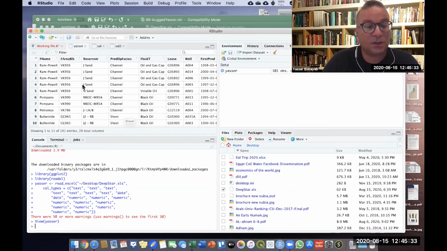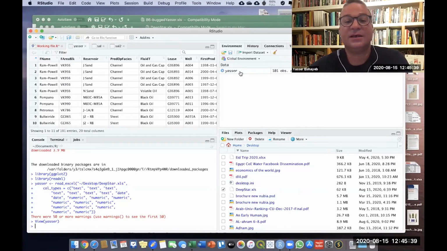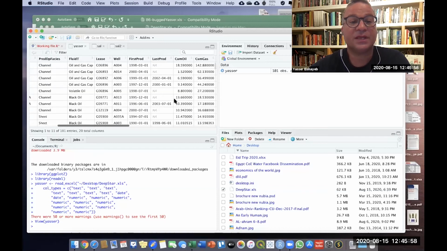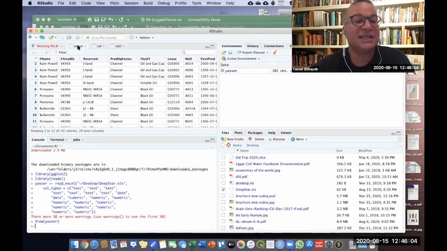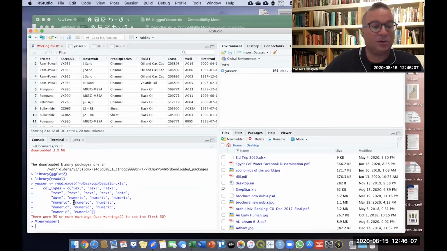come back to RStudio. And here the first thing to observe is that on the right hand side, it tells me that there is now in the system a variable called Yasser, and it contains 101 observations and 20 variables. So automatically it counted the number of the variables. Here is the data that I have. I can go right and left, up and down to look at it. And you have here a sheet, a kind of a sheet like Excel with the name Yasser. And then you have here below, it says that I have read the Excel file, and I have imported it into the variable called Yasser.